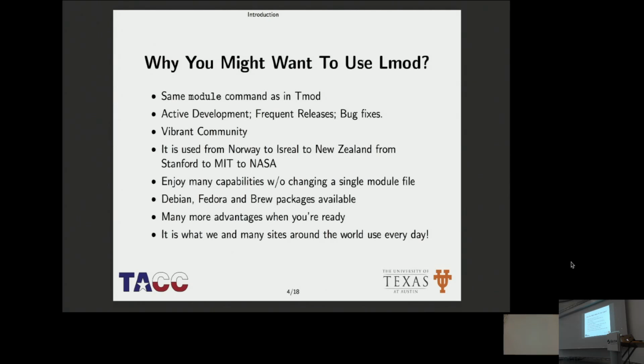Why you might want to use Lmod? Well, it's got the same interface as the original system. It's close, not exactly the same. It's got active development, frequent bug fixes and releases, a very vibrant community. It's used all over the world. You can enjoy lots of new capabilities without changing a single module file. You don't have to install it yourself, although I kind of like to get the latest, but there are Debian, Fedora, and Brew packages available. And there's more advantages when you're ready. And it's what we and many sites around the world use every day.